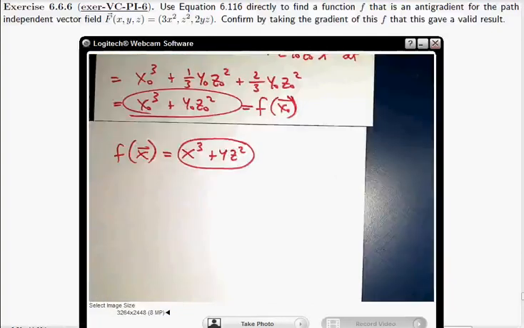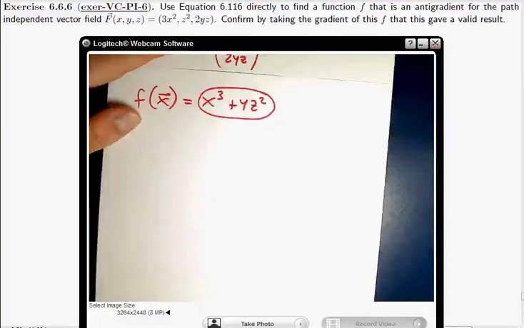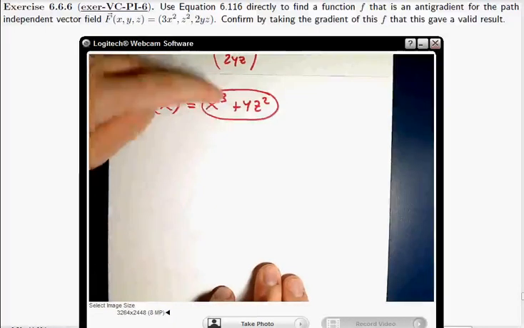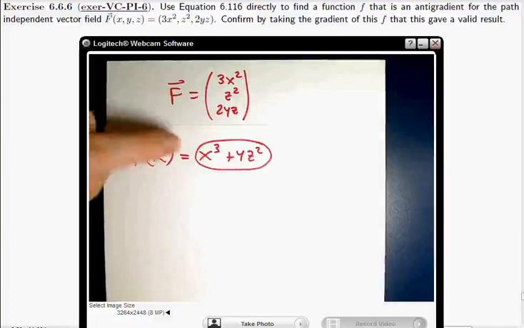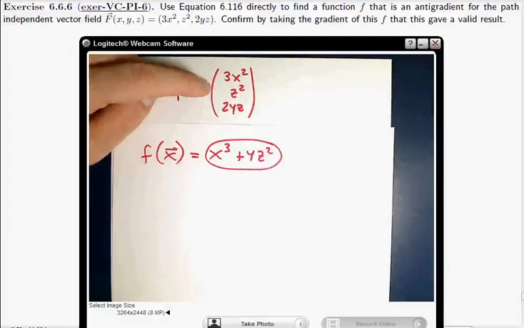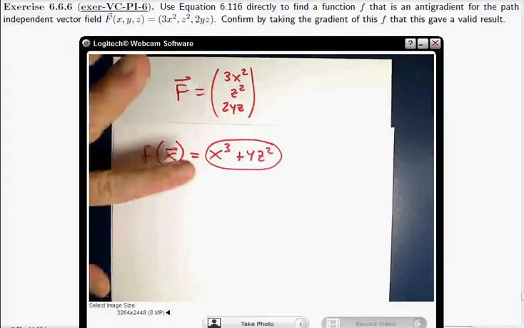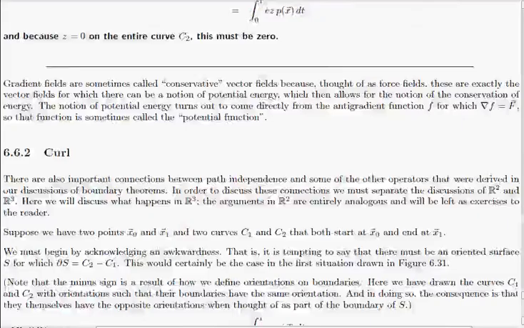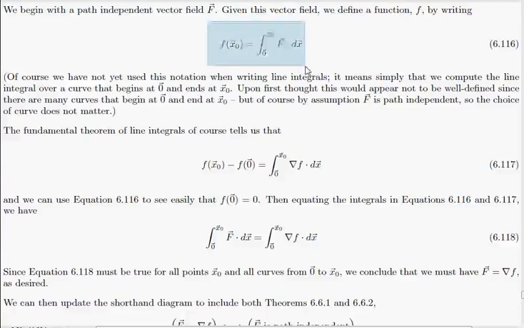That makes sense? So this is just brute force now. Of course, as you've observed already, it's clear that the gradient of this function is equal to that. That's easily checked, and is equal to this. And of course, you could have found this function by taking this vector field and playing the anti-gradient game from 6.6, from earlier in this section. But here, the purpose of this problem was to show you that this construction that we used in this proof is actually valid. This really does find an anti-gradient. Right. Cool. Everybody cool?